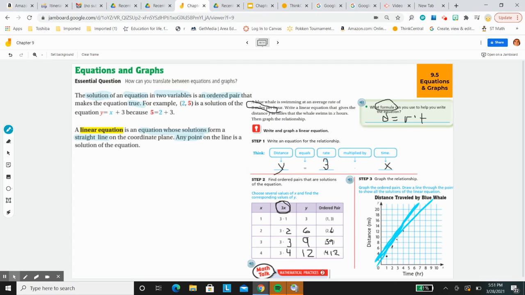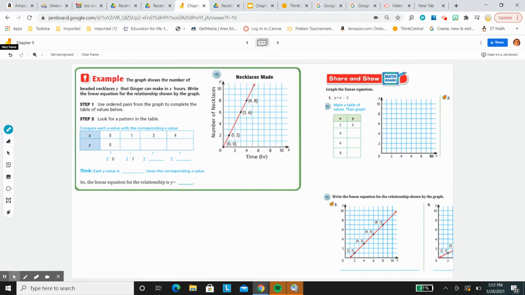And you should be able to follow that same pattern and find other items, or you can find out what X would be if it's a 12 or a 10. You'll know in 10 hours how far that wheel can go if you continue to follow that linear equation. Okay, so a linear equation, let me remind you, is an equation whose solutions, these are the solutions right here, there's more than one, form a straight line on the coordinate plane. All right, I try to draw a straight line. I am so sorry. You guys can draw a straight line.